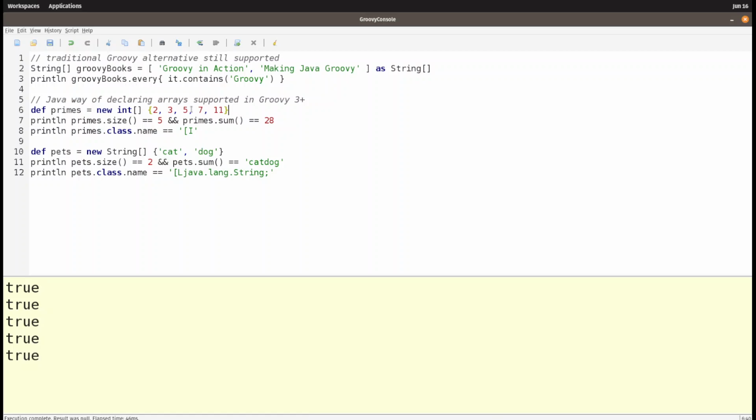But they made it smarter in Groovy 3 with the new parser that came in with Groovy 3, so that it can now handle that. And you can do the various operations that you would do for arrays, as you can see here. There's nothing particularly interesting about that code, but as you can see, those all come out to be true, if you want to play with and look at this code.